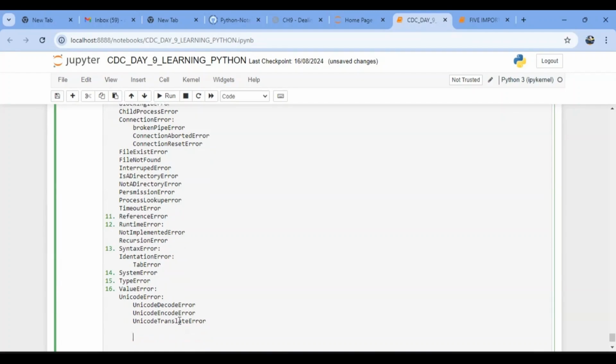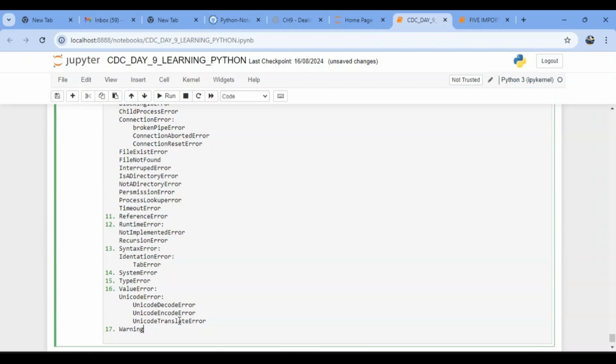Then we have this, you cannot really call it an error, but it is an important tool that is very, very helpful so that you can know what you are doing. We call it warning. Warning is very vital and important.